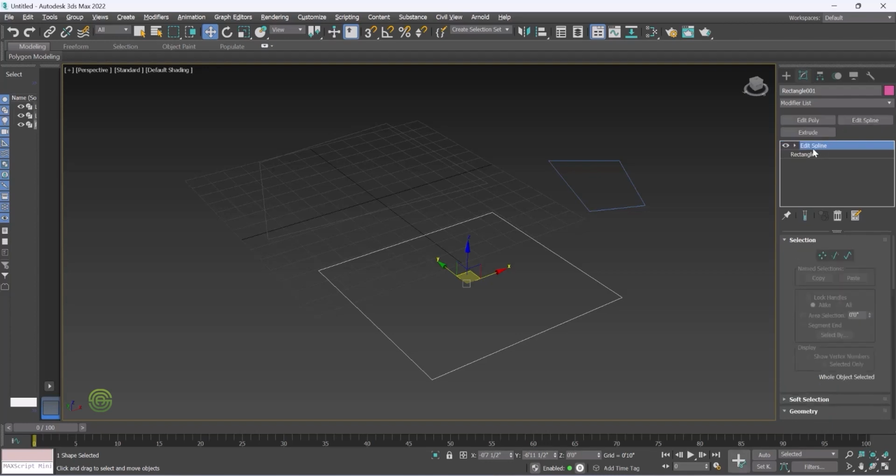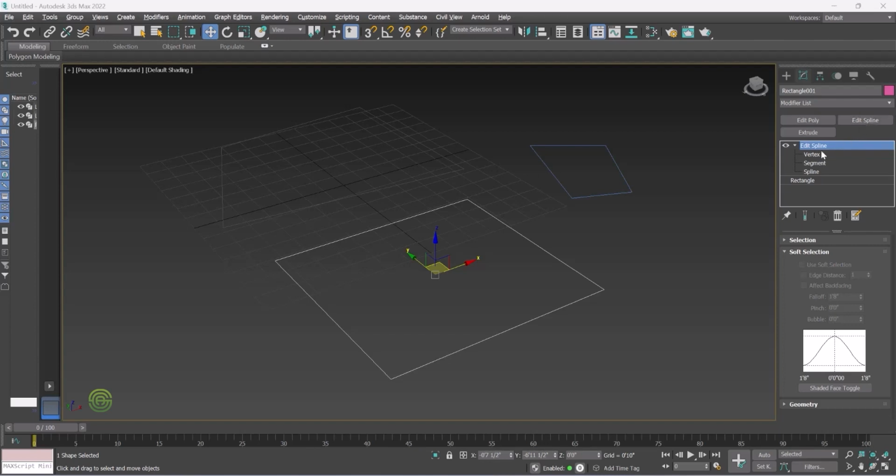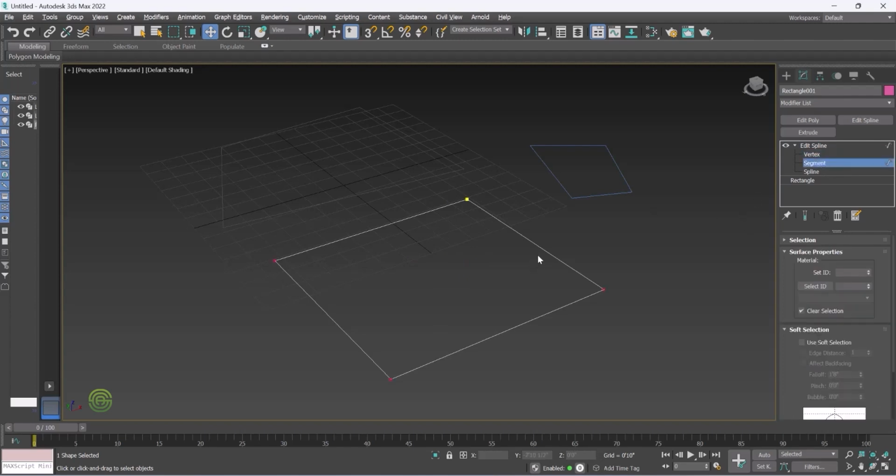Once we click on edit spline, we get these options: vertex, segment, and spline.